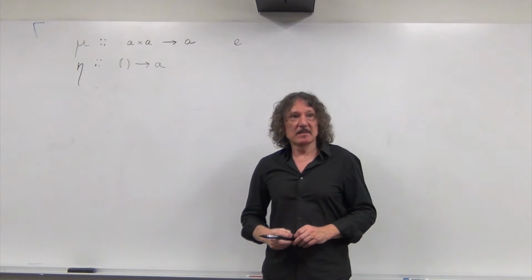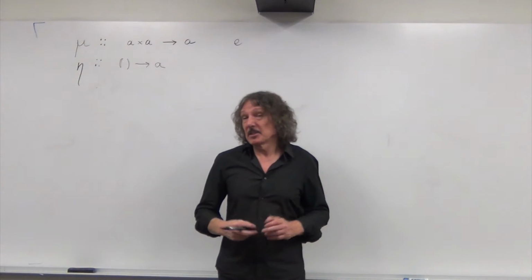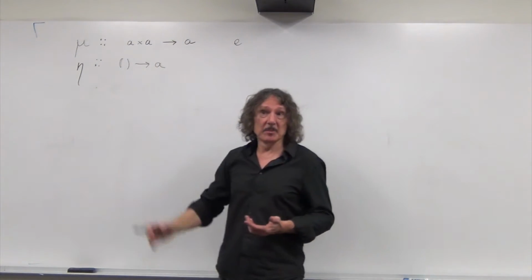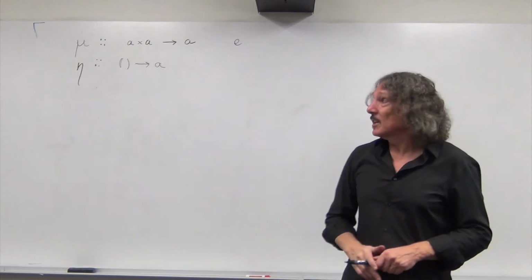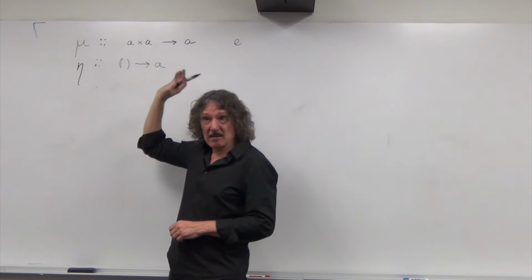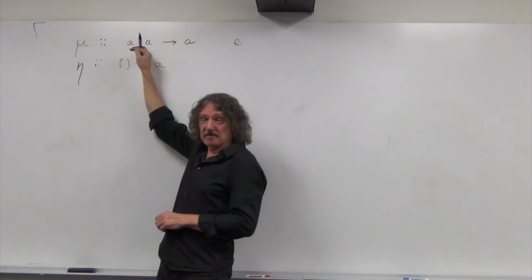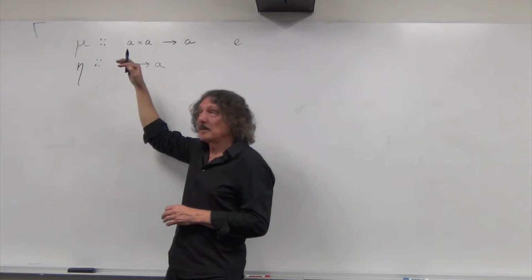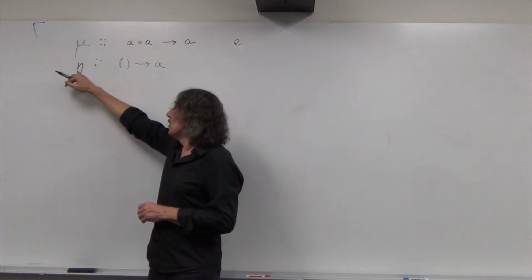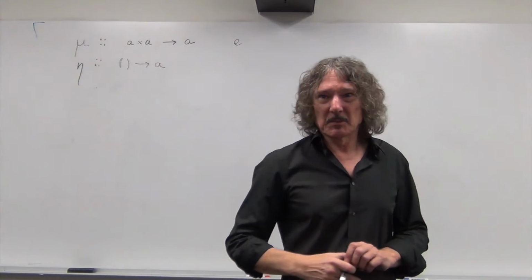And we can actually do this in any category that is a Cartesian category, right? A Cartesian category is a category that has a product and a terminal object. Okay, so in a Cartesian category, we can pick one object, A, and we say mu is a morphism from A cross A, which is the categorical square of the object, to A, and we need another morphism from the terminal object to A. But that's still not a monoid, right?